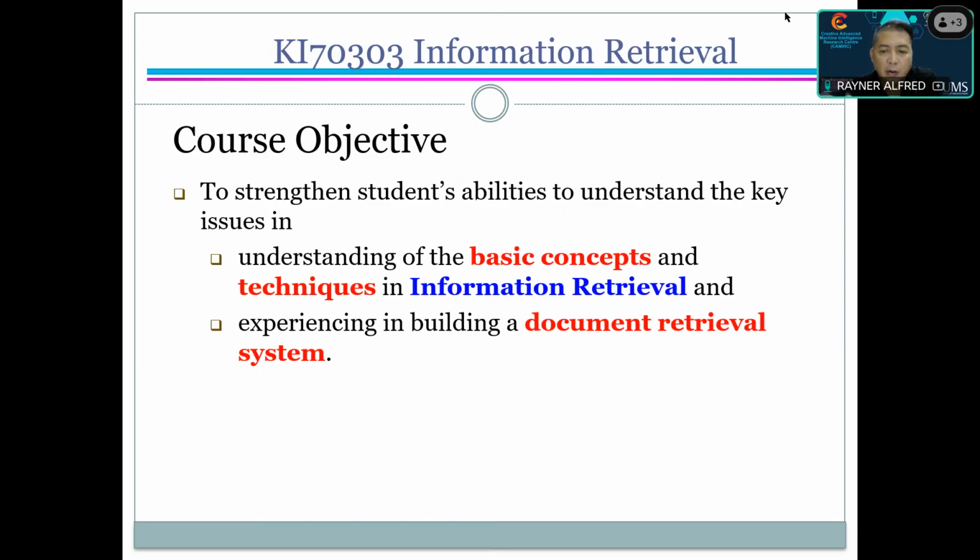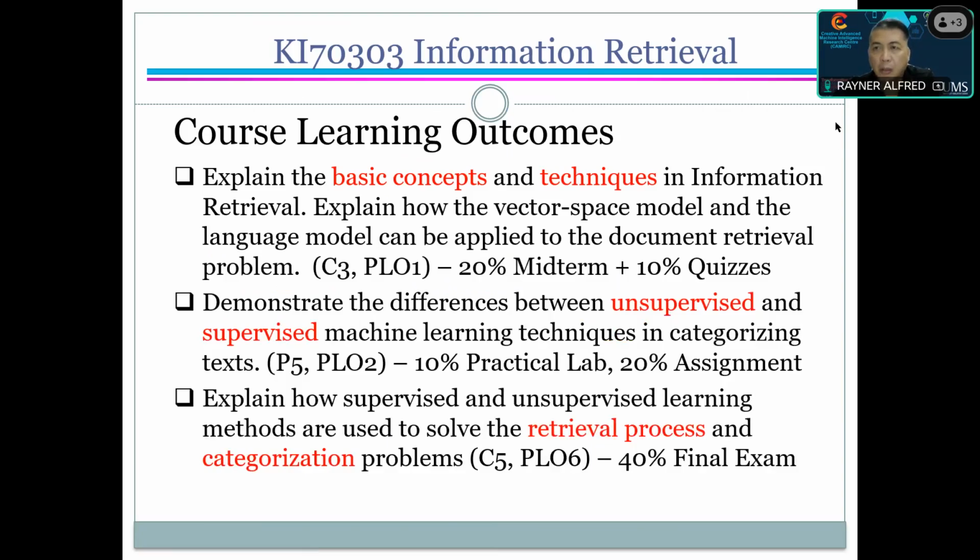So the whole idea is we want the student to have the following learning outcome: to be able to explain the basic concepts and techniques. We will introduce a few models here, but the most famous one is called the vector space model.